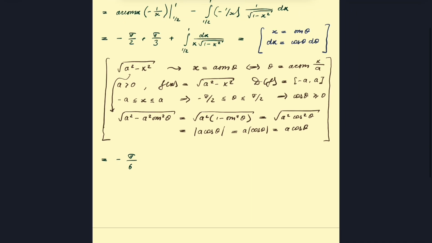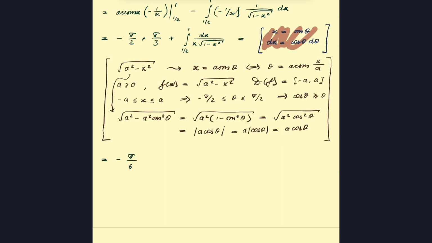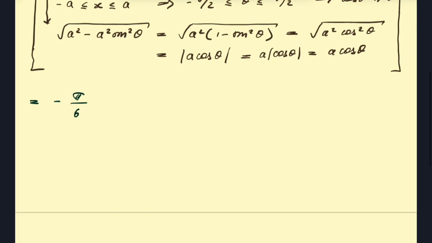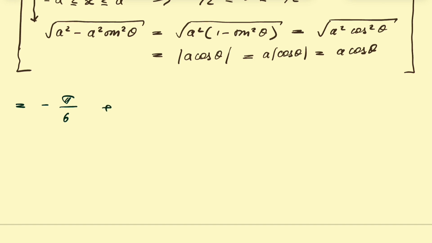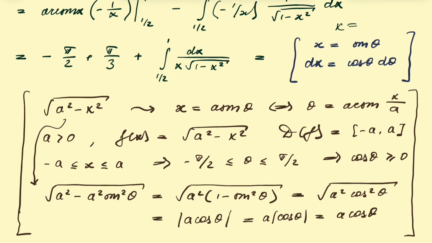Well, we are working here. We switch from this line to this one. We have minus pi over 6, which is the sum of these two, and a definite integral of dx over x times square root of 1 minus x squared with the following substitution. Now let's write the integral itself. We have plus an integral of, first let's compute boundaries. Since we have x equal to sine of theta, our boundaries will change for theta.